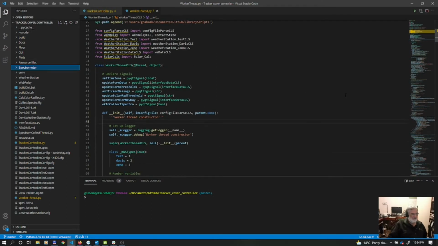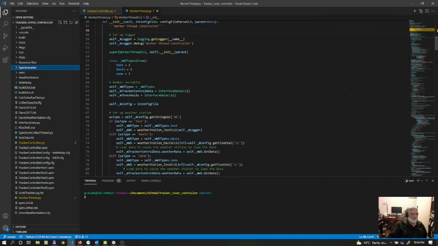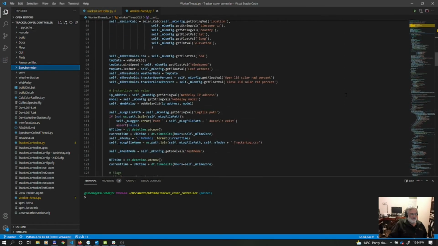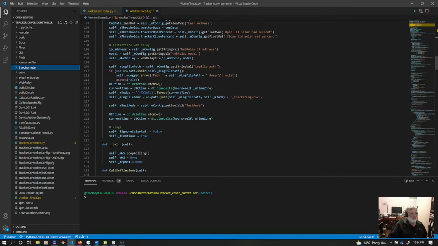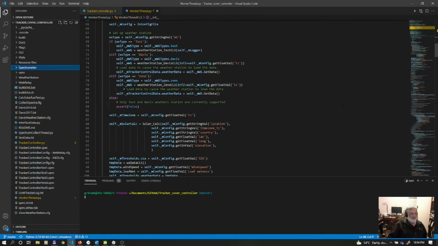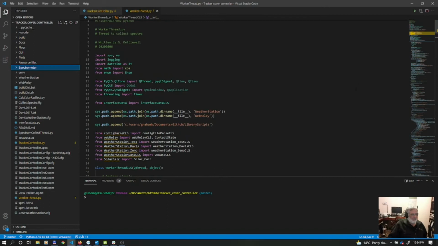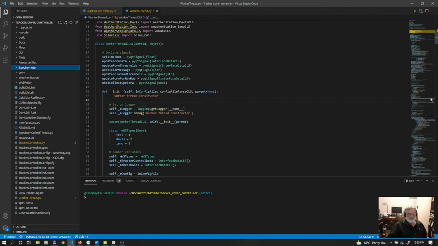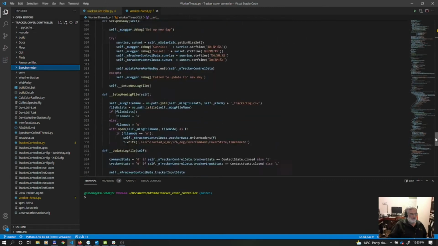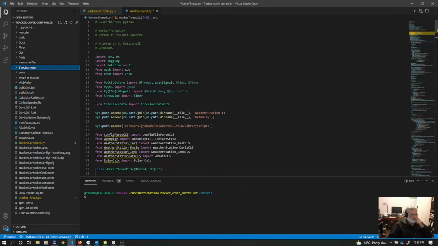And I just don't think I could write this sort of code unless I was using, I like to have just these overarching comments on each thing. Otherwise, I just struggle to keep track of it all. So anyway, that was just to say that when I'm writing larger programs, there's a bunch of drivers that I've got in here to talk to various bits of equipment, a weather station and a web relay, and for the graphical user interface, and I'm importing other libraries.